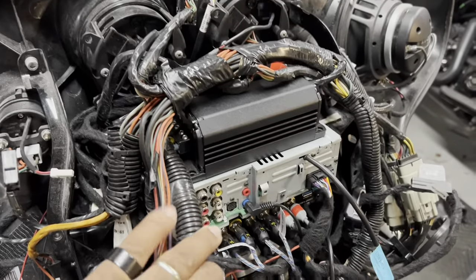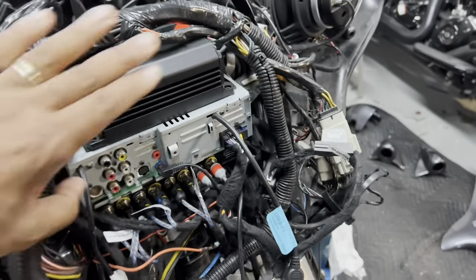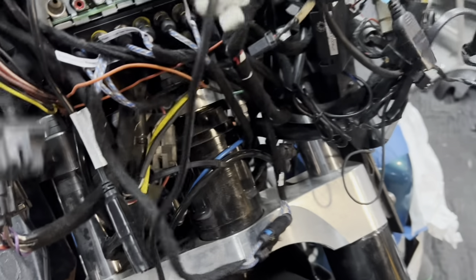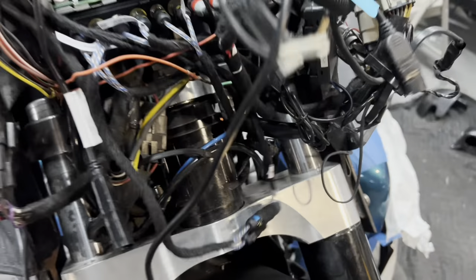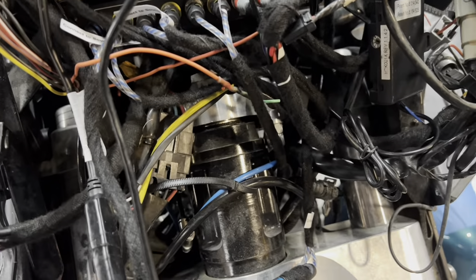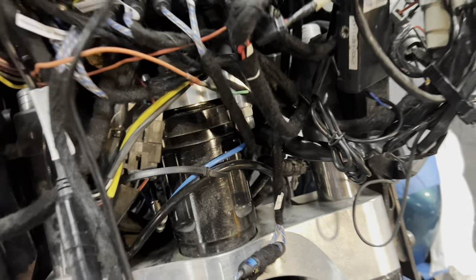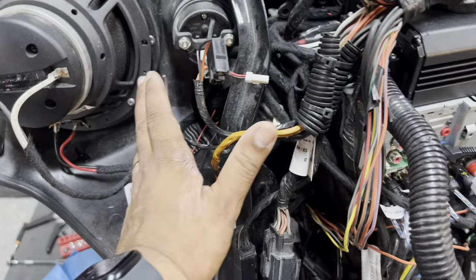This is an install that we're redoing. We have to retape these harnesses and relocate them, then open up some space to squeeze one amplifier down here and one on top of the radio. The rest are going in the tour pack. As you can see, there's lots of stuff in the way and this is not going to be fun. It's going to be one amp here, 800.4 here, 800.4 here, small DSP here.